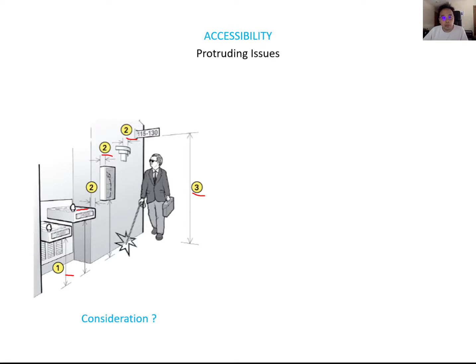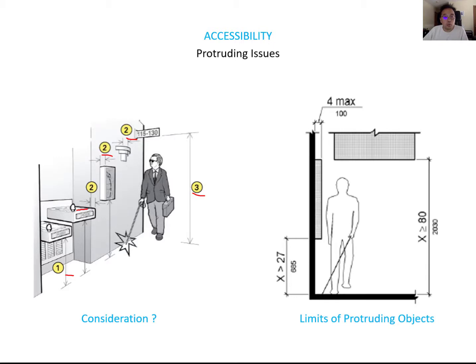So that's why I'm giving a very simple diagram. So you simply understand this diagram here. When you're designing the space, your height has to be more than 80 inches. So this object has to be more than 80 inches. But if you extrude out, it can be less than 80 inches. However, this extrusion part from the wall has to be 4 inches maximum. It means here has to be 4 inches maximum. This has to be 4 inches maximum. And then from this water fountain, from wall to here, this has to be 4 inches maximum.